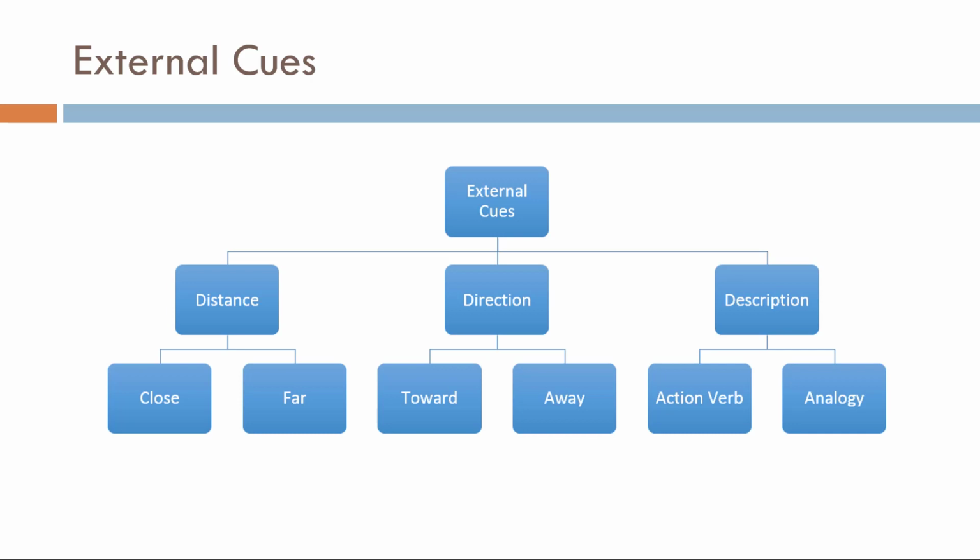And the description is the one that's probably the most, not confusing, but it's not as straightforward. This is the use of active verbs or analogies to provide imagery of the intended movement. So as you squat, turn your feet out like they are wiping the floor out to the side. Feet are mentioned. Remember, that's part of the internal aspect, but the focus the client is doing is on the floor itself. Words that fall in this category in the description are like explode, push, drive, rotate. So some kind of verb or action that's correlated with the exercise or movement itself.